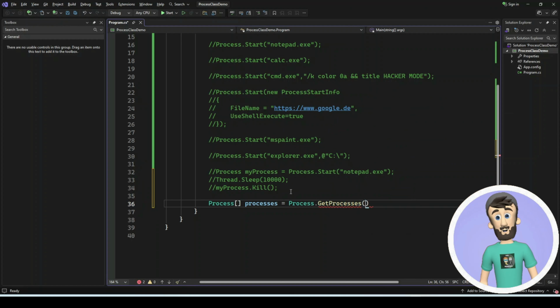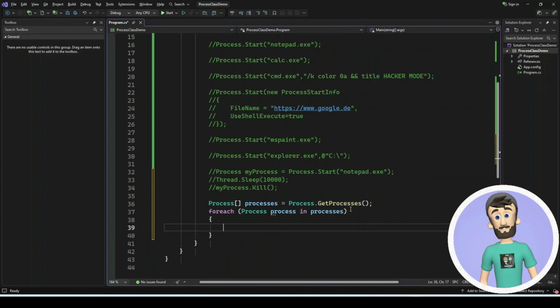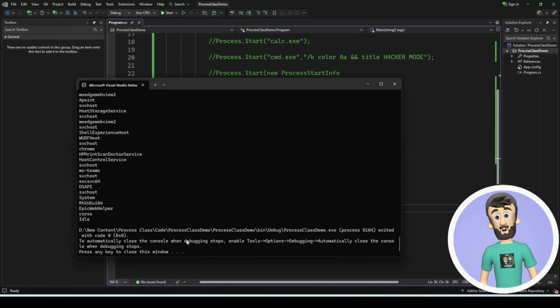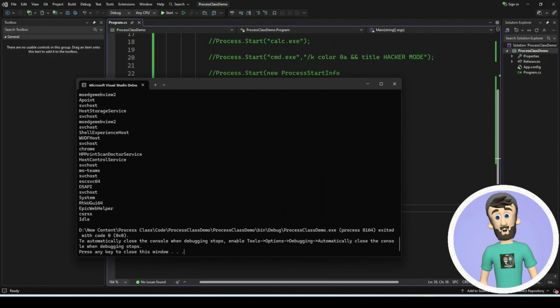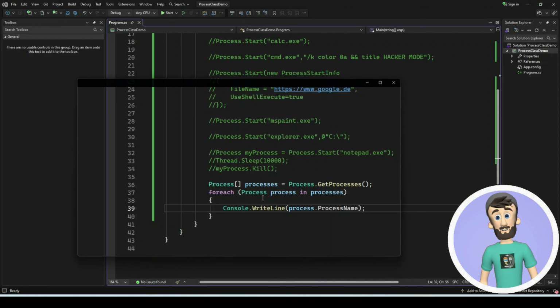Now here's something really interesting. Every running application on Windows has a process ID, memory usage, CPU usage, threads. And C# can actually read all of this. Run this. And your application lists all running programs on the PC. This feels insanely advanced. But the code is actually simple. And this is where the Process class becomes a gateway into automation, monitoring tools, debuggers, system utilities, task managers.